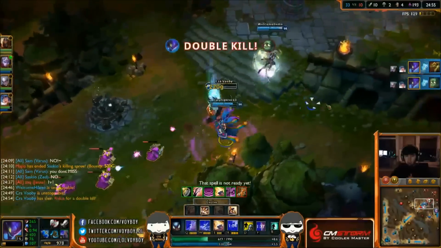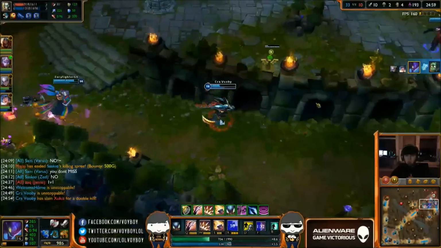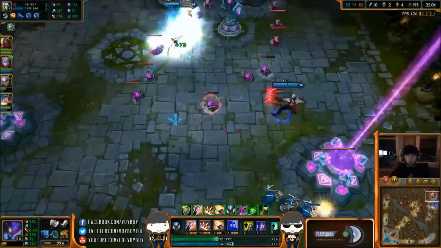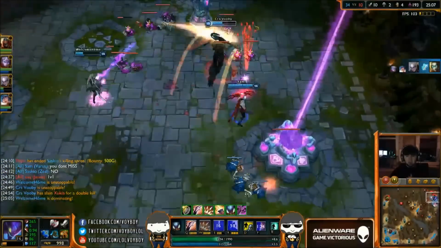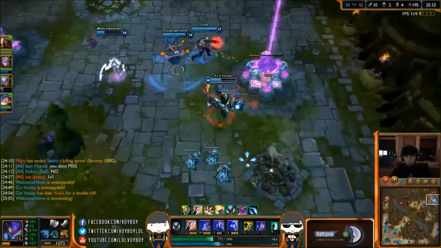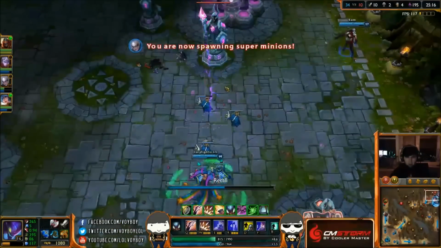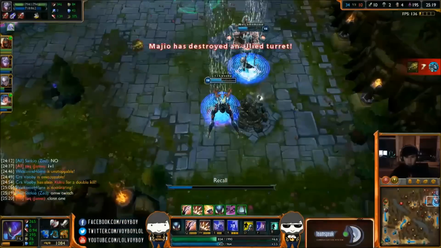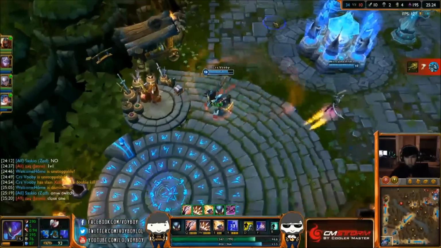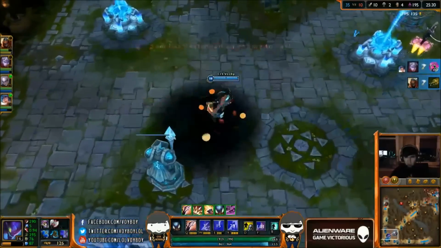Give me the reset. I'll evolve W. Damn, I could have one shot that Ori, but she walked away too far. Oh, he hit her with it. Nice. They could probably end it here if they want. I just want to get my completed build in. There we go. Alright, now I'm going to end.